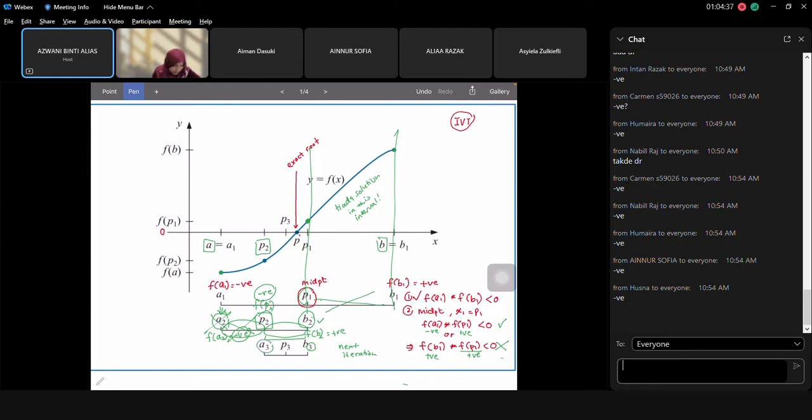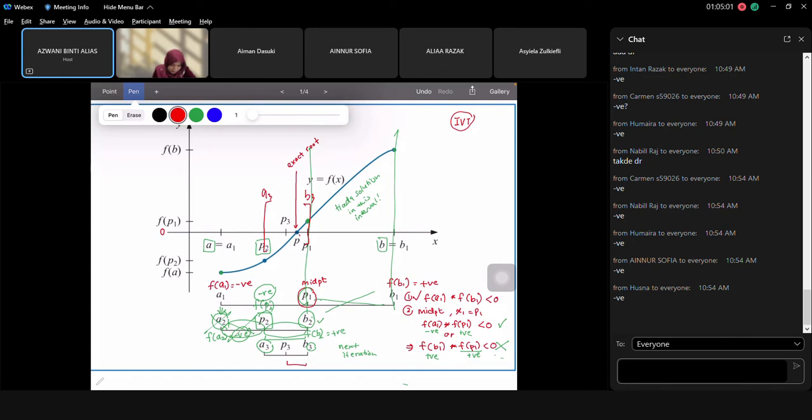Okay, so nampak tak sekarang kita punya interval between, macam saya lukis lah, between P2 dan P1 ni. Okay, which is, this is A3 dan ni adalah B3. So nampak tak makin mengecil kita punya interval tu. So nanti dia akan cari pula yang akan jadi kat sini pula lah.